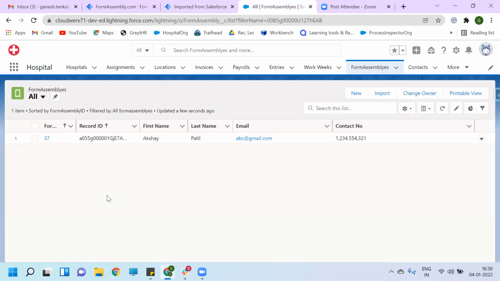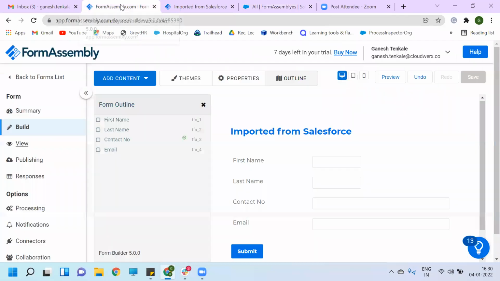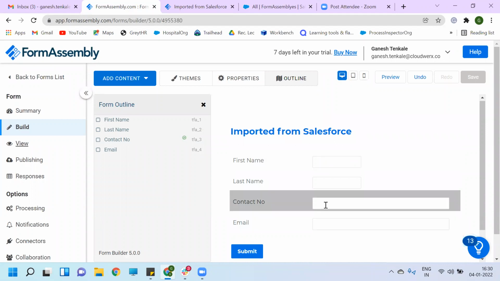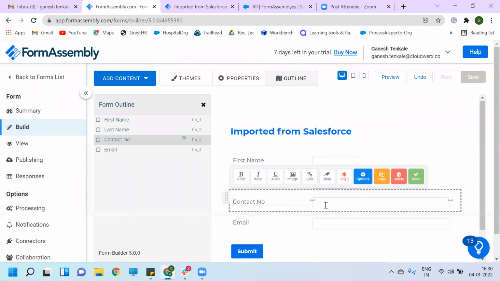As you can see, here is the record, Akshay Patil. Now we'll do the validation for each field. As you can see, here is the contact field.